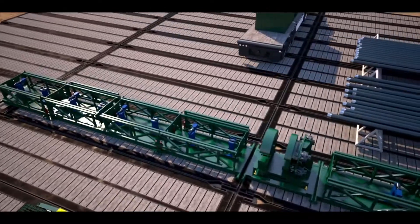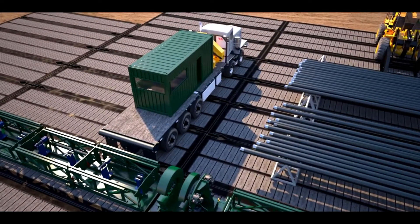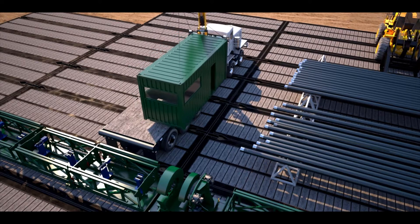We have illustrated the system feeding from one side of the control house, but tubulars can be fed in from either or both sides with minor adjustments to the conveyor system. The control house houses the bucking machine HPU, is air conditioned, and houses a full torque turn monitoring computer system, which can be synced up to rig floor casing makeup torque turn monitoring data.